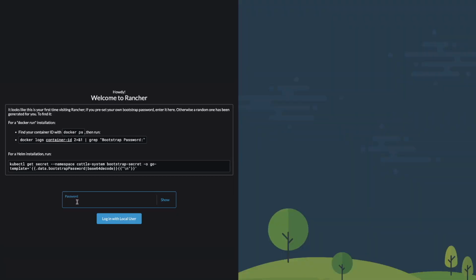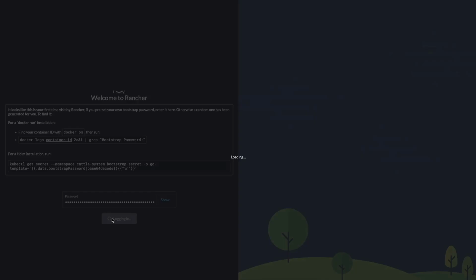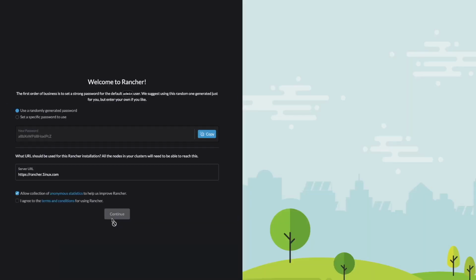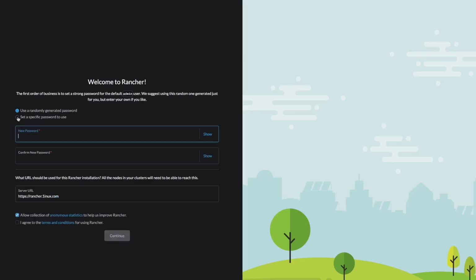Here we go with that one-time password. And we want to set a password for the admin user.